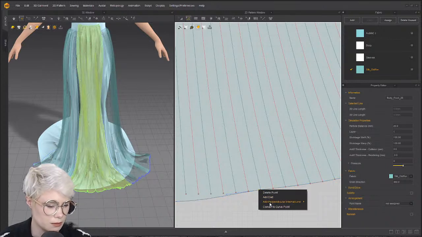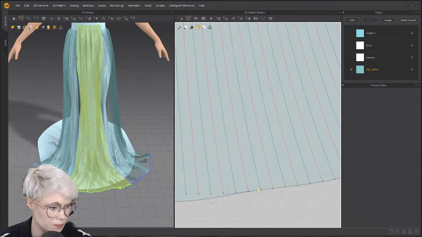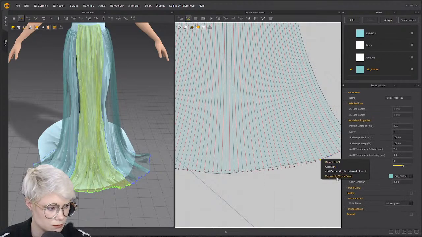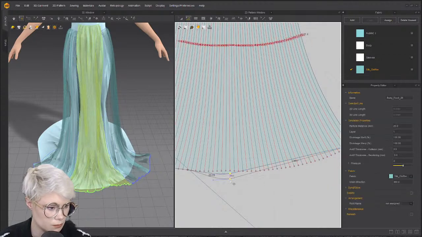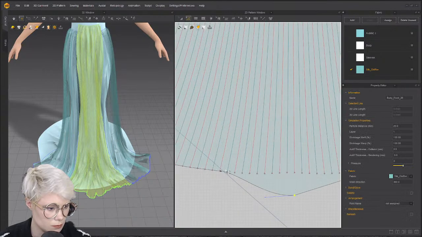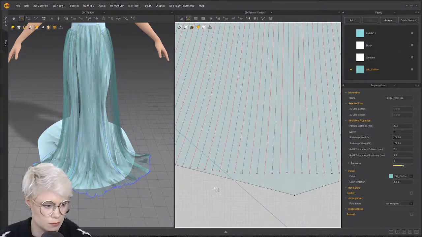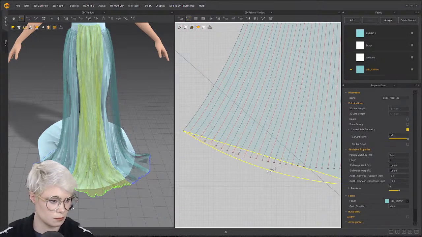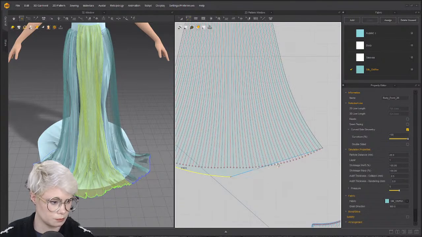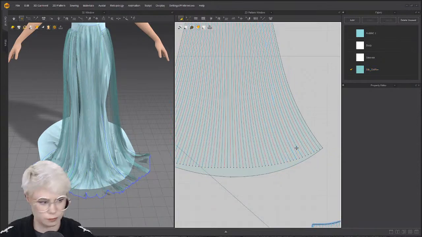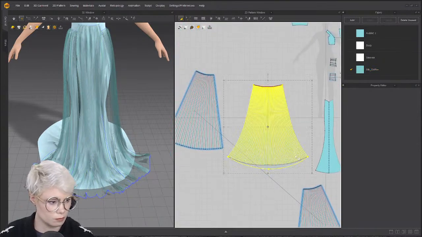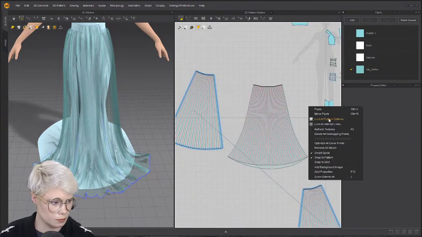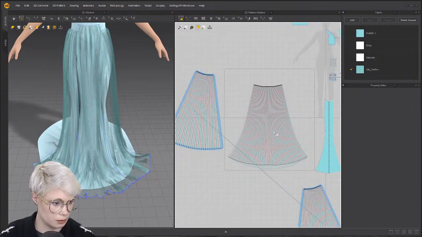I mean, I could. Delete point. Lock pattern outlines, grab my internal lines.